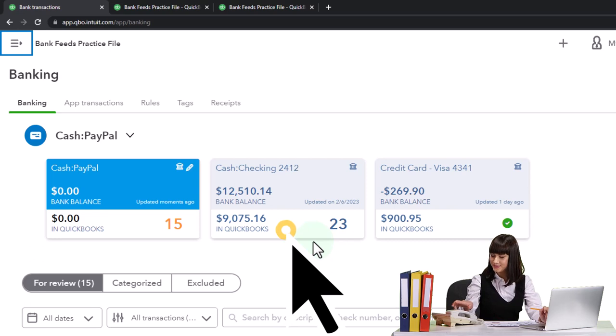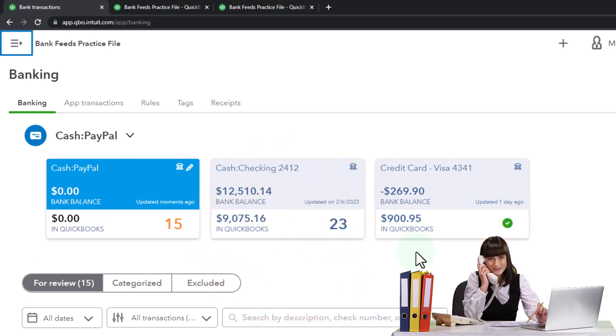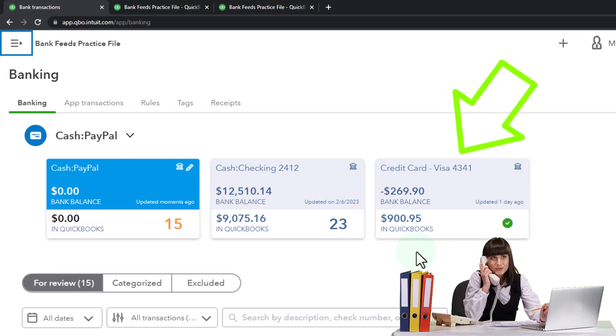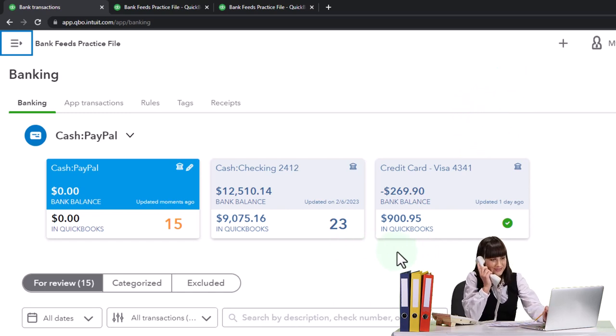All right, so in prior presentations, we set up, as most people probably would do, the checking account in the bank feeds, the first thing that comes to mind when you're doing the bank feeds. And then we said, hey, we could do the same thing with the credit card. And after we said that, we just did it. We went ahead and connected the credit cards, and we looked at the inter-bank feed to bank feed transactions related to them. But then we were like, well, now I've got PayPal.